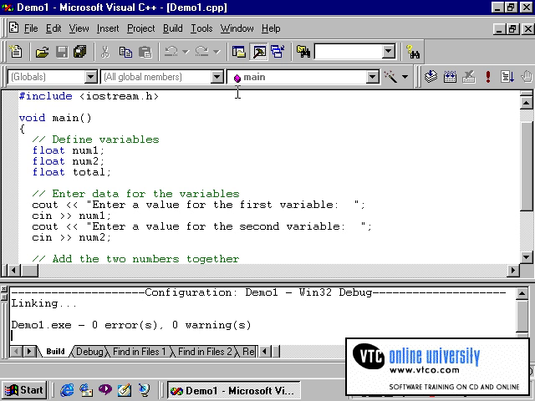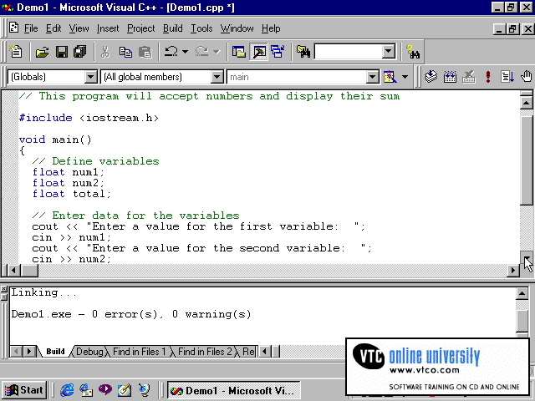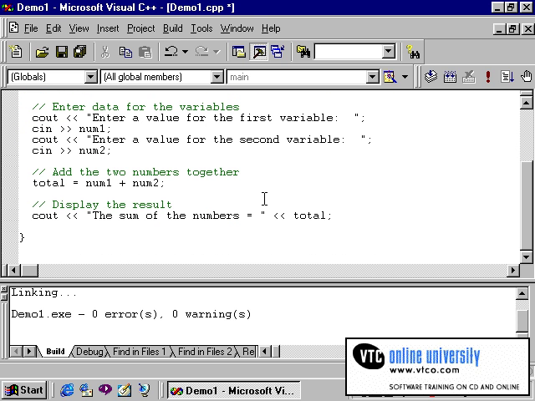Now you'll notice that the program ran, but the output did not stay on the screen long enough for me to see the output. To correct this problem, we'll return to the last line of our program, where we said cout the sum of the numbers and then total. We can enter the insertion operators followed by endl. This is known as inline. The inline command will advance the cursor to the next line on the computer screen after it displays, in this case, the total of our sum of numbers. It also will serve as a pause to allow us to view the output.